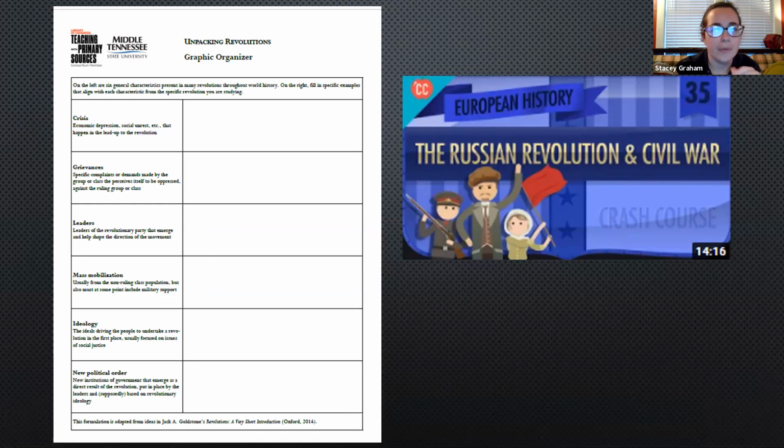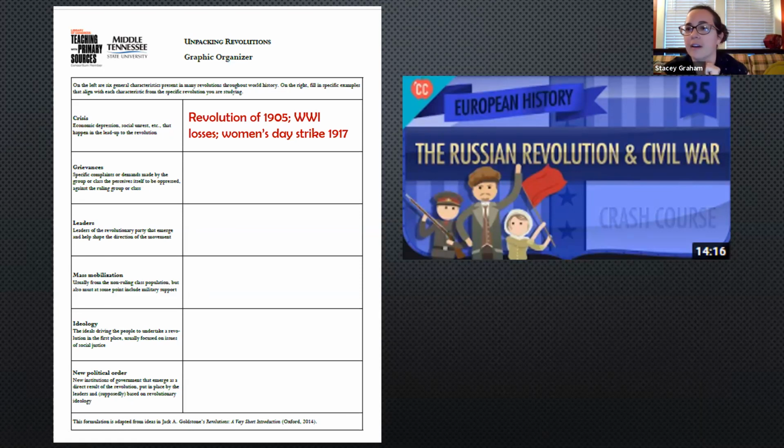But let's go through this worksheet, because I wrote down little sketchy beginner answers to what these would be. And hold on, because I have to move all you little video tiles over to the side now. So for crisis, yes, there was that revolution in February of 1917, but there was also a revolution in Russia in 1905 that you have to talk about when you're talking about the background to the Russian Revolution. This is talked about in the video, but one thing not mentioned in the video is why in 1905 did so many people go on strike? Because Russia was involved in a war with Japan.